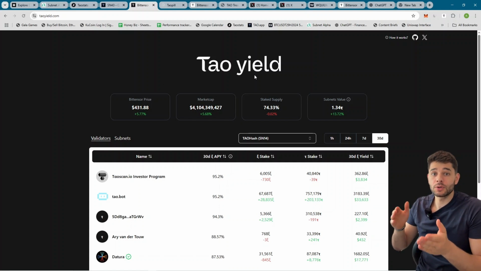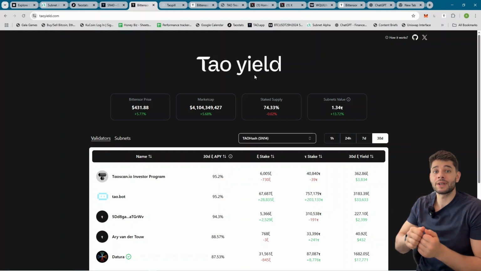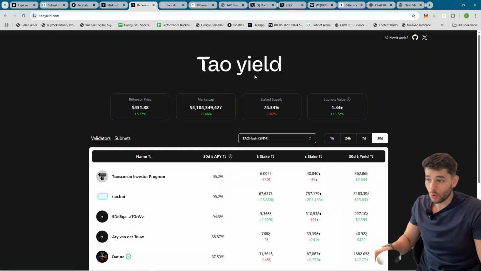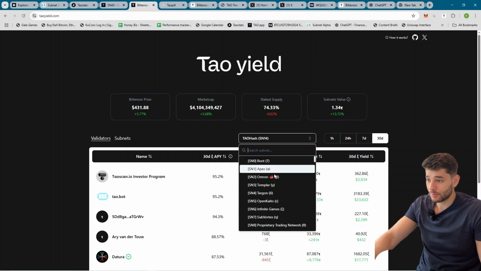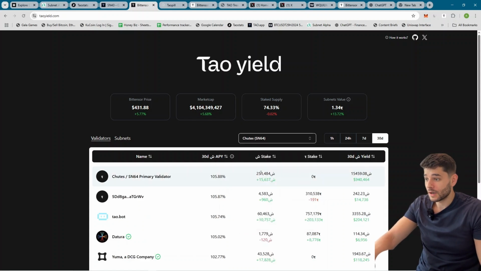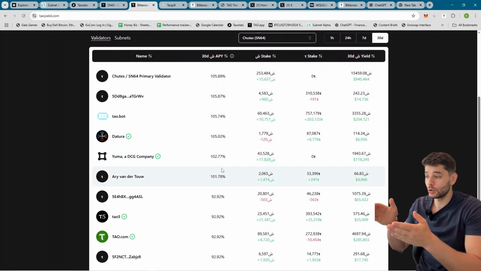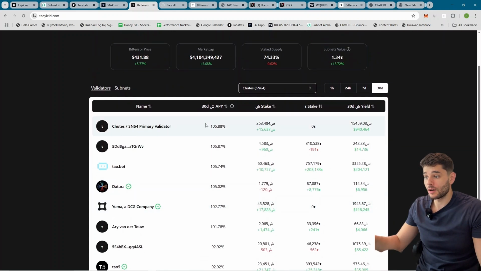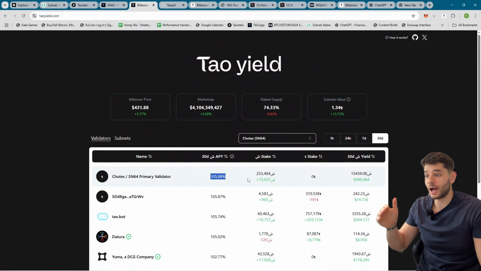And when it's time for you to invest into different kinds of subnets, as I said in my previous video, you get APYs. So you go here, you click here and you type the subnet number. For example, subnet 64, you click on it, and then you can see the different APYs. As you can see, the APYs are huge right now, varying from 105% for this validator up to 92%. So you need to pick the validator which gives you the highest APY.